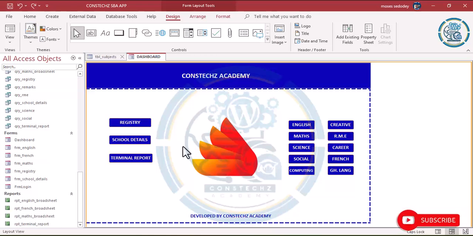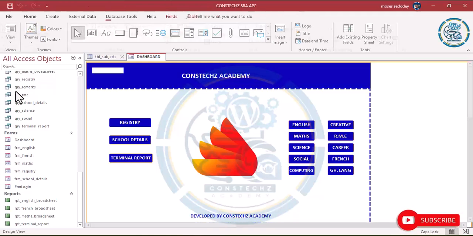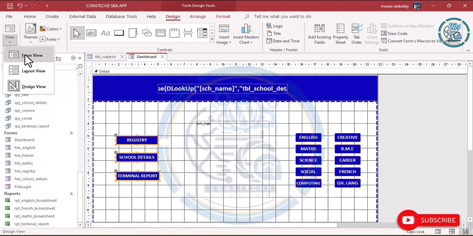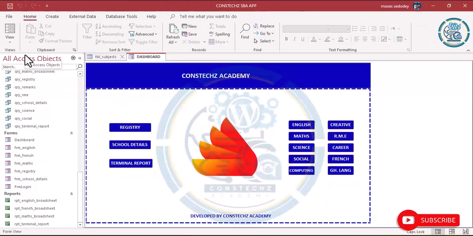So I want to push this one a little bit down. It depends on you. You can give a different color to this one if you like. Okay, now I want to add a special effect to this one.